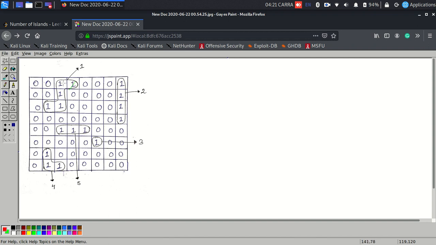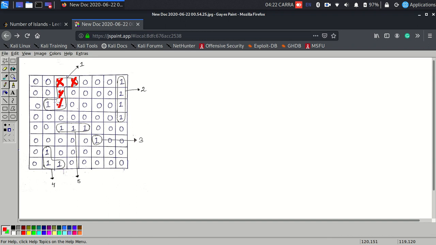So let's say I have this particular island. Let's say I have visited this particular area, I have pondered upon this particular island, I'll cross it and I'll see whether different islands are present or not. When I find here, I'll again cross it, I'll cross this much, I'll cross here also, because these land masses are all discovered. So let's say I use the character star for denoting that that particular island has been visited.